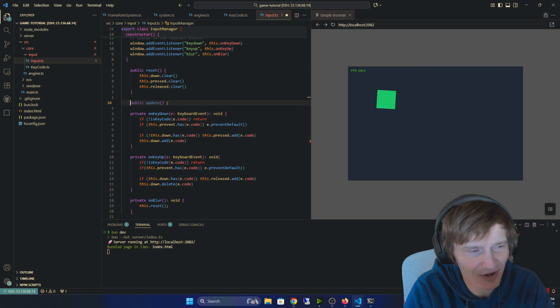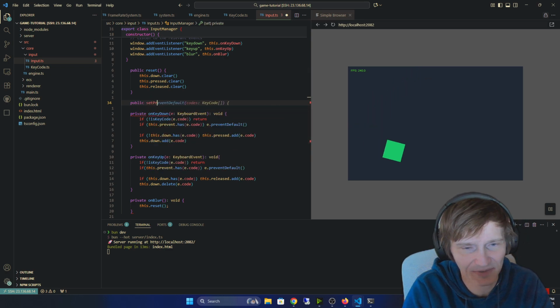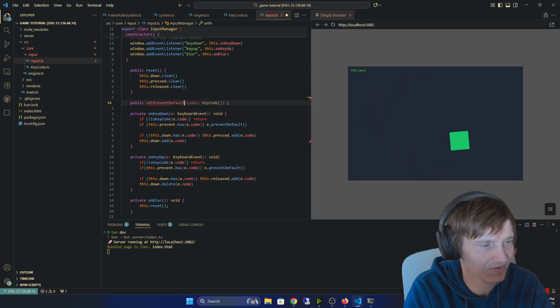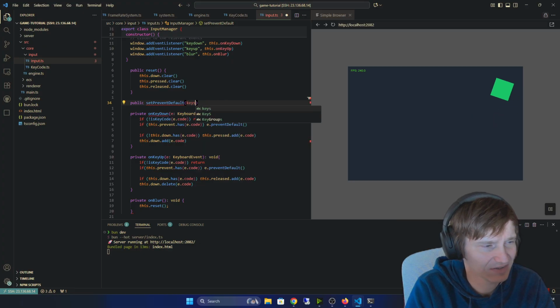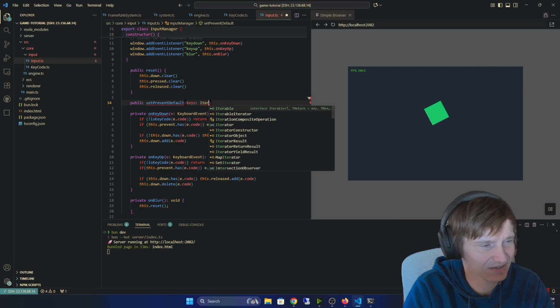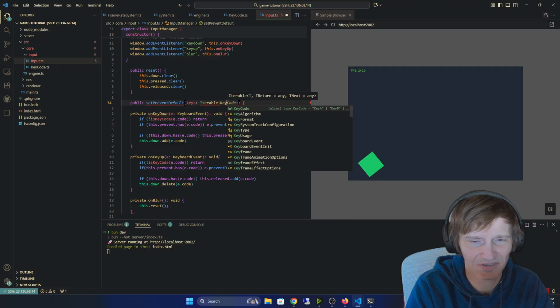We'll create some other helpers. So public set prevent default keys, iterable of key code.